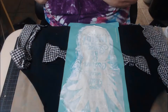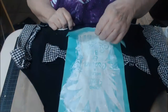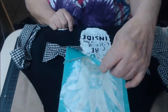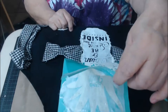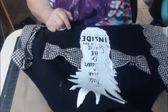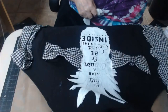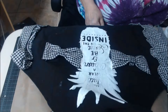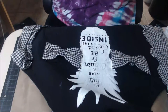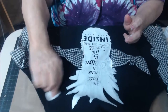My hands again. Don't forget. There we go. And it kind of bled through. No, that's a no. But that's okay. Get in there. And tape is really sticky. Okay, well, that didn't turn out as good as I wanted either, but it's okay.